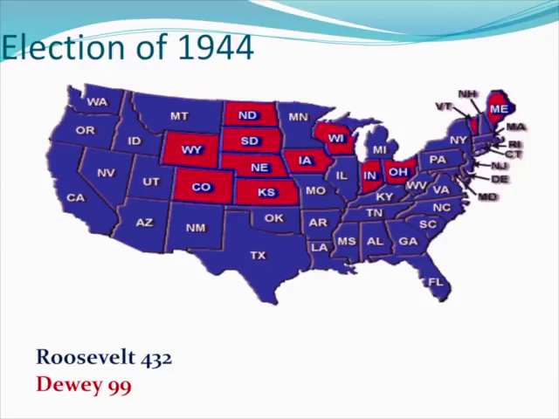1944, the Second World War was still going on. The outcome, however, was not in doubt. It was clear that Germany and Japan were about to be defeated. Roosevelt won a strong victory over Thomas Dewey, and then he died in April of 1945. Roosevelt did.